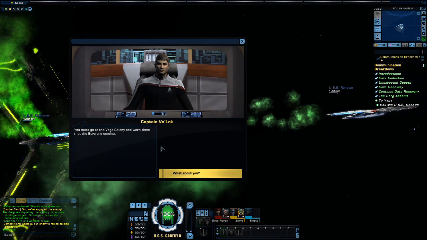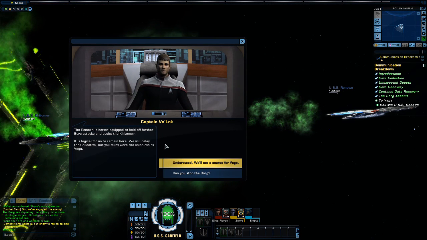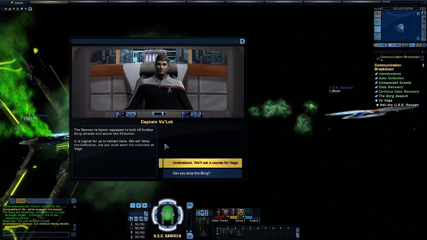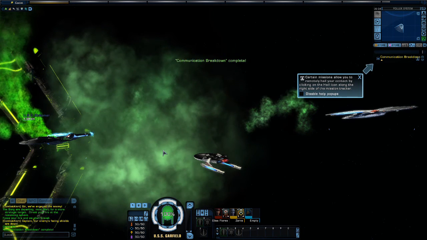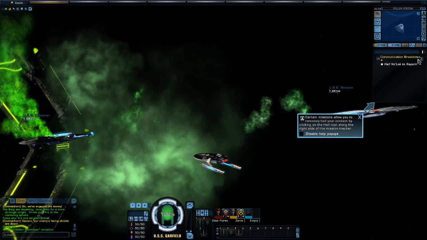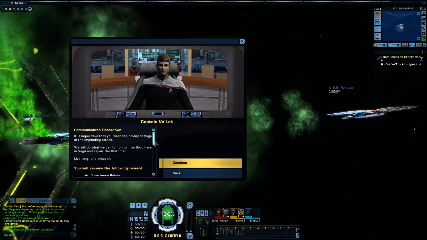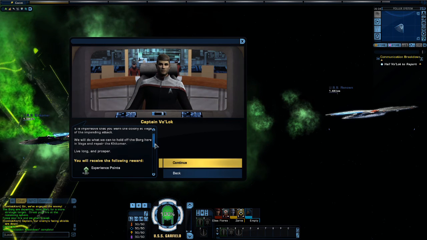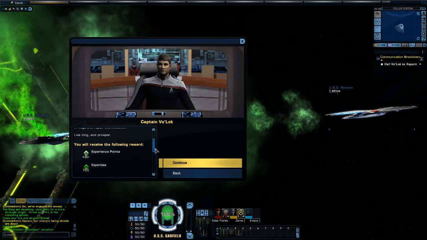You must go to the Vega colony and warn them that the Borg are coming. The Renown is better equipped to hold off further Borg attacks and assist the Kittimer. It is logical for us to remain here. We will delay the Collective, but you must warn the colonists at Vega. It is imperative that you warn the colony at Vega of the impending attack. We will do what we can to hold off the Borg here in Vega and repair the Kittimer. Live long and prosper.